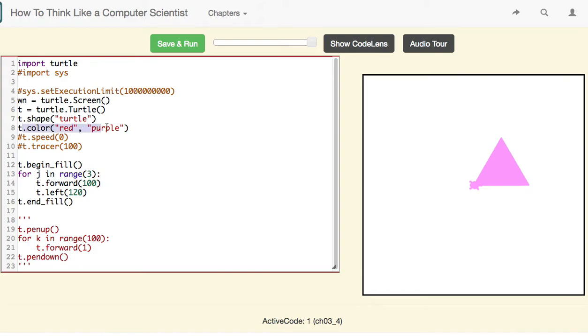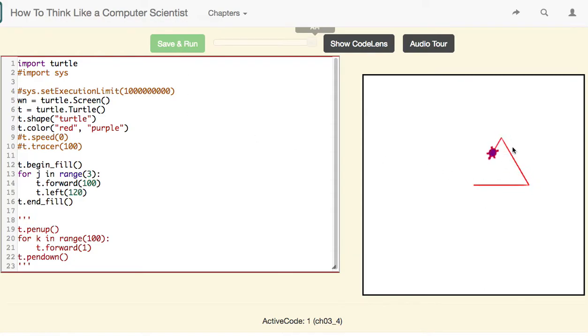And then here I set my turtle's color, and if you notice here in the color method, I have two arguments. So I have the word red and I have the word purple. I think most of you have been using the color method with just one argument, so just red. What does that do? That sets the pen color of the turtle to red, right? But if I do a second argument and I do purple, this sets the fill color, right? And then down here I begin my fill, draw my triangle, and then I end my fill, which should draw a red outline on the triangle and fill it up with the color purple.